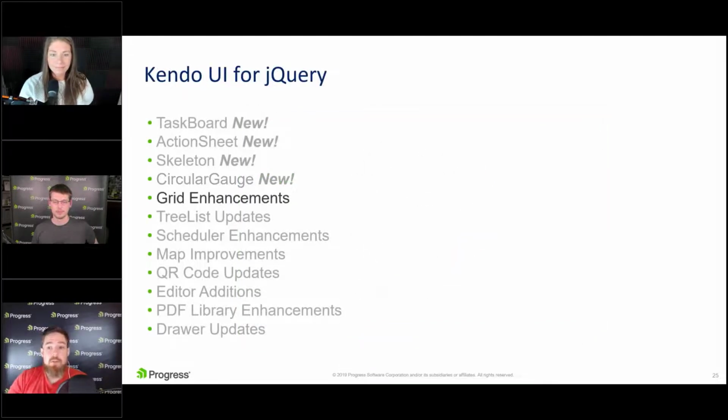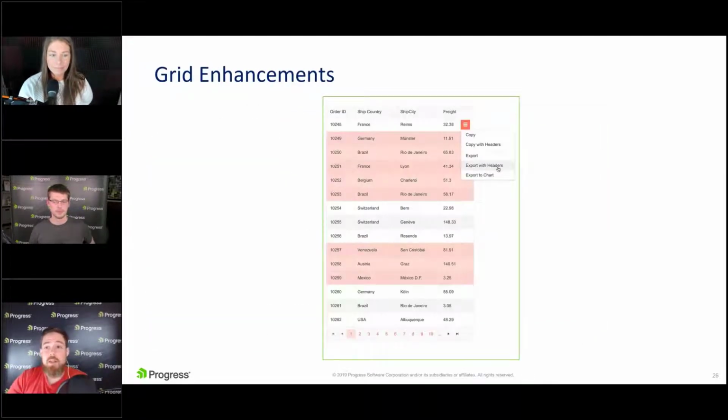If we move on to the grid enhancements, a couple of things that we did here. One is that we introduced a new way to be able to export to Excel when dealing with some odd selections within the grid. And when I say odd selections, what we see here, for example, is multiple rows that have been selected, but they're not necessarily connected. And you want to be able to either export this to Excel or maybe even take this data and export it to a chart. Well, we made that a little bit easier for you to do, with built-in functionality within the component.